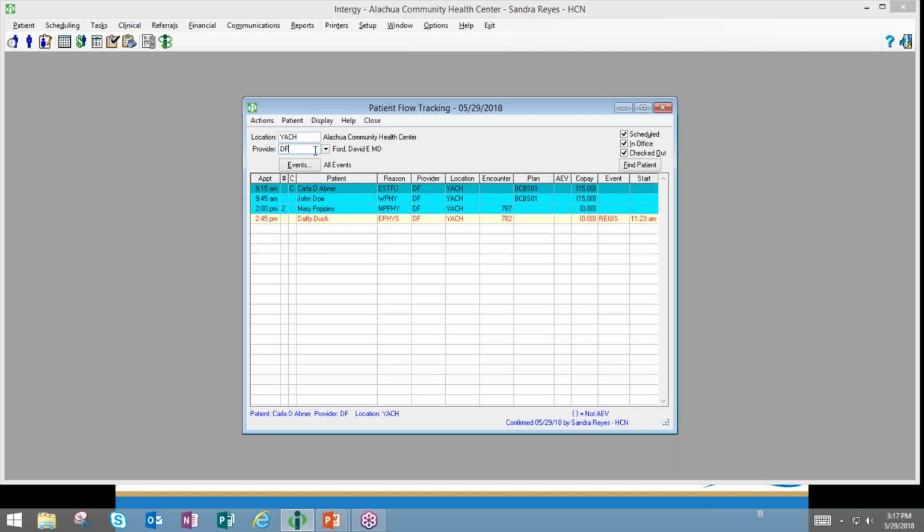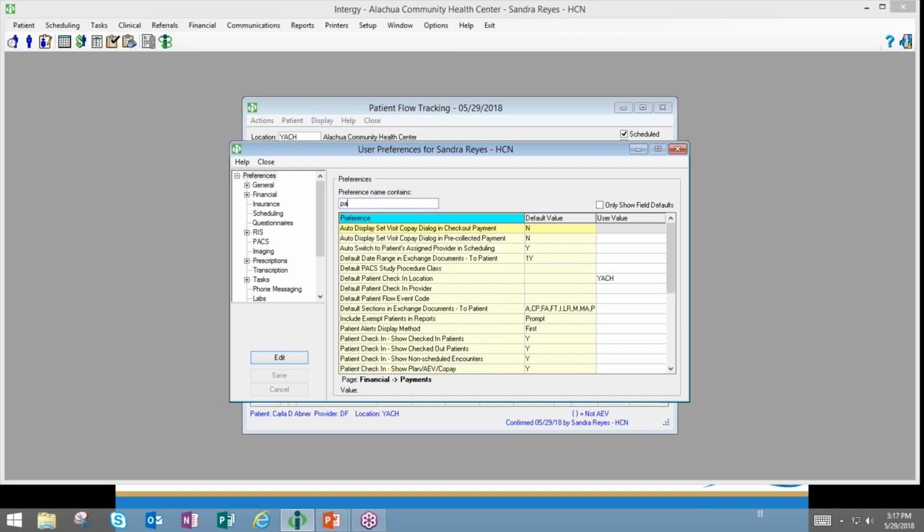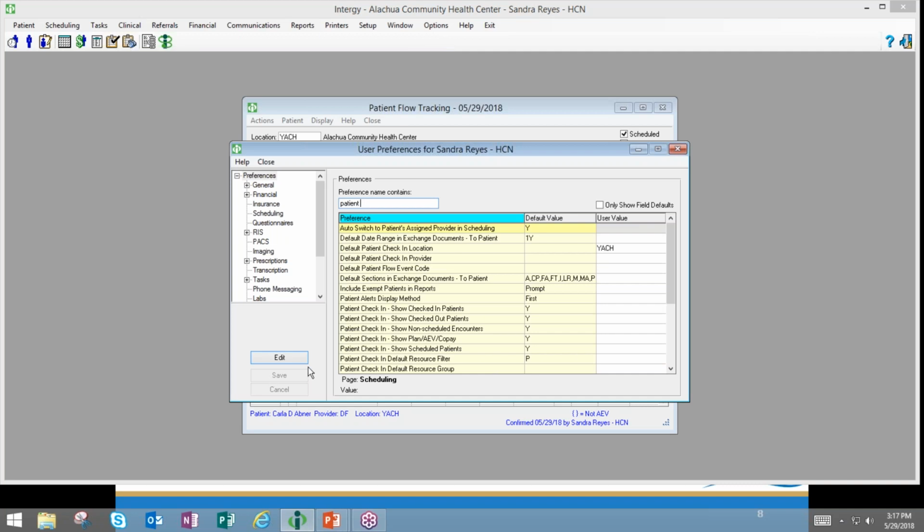So you don't want to be doing this click every 5 minutes. How do you set it up? You go into Options, User Preferences, and here type Patient Flow Tracking. You have a couple different options. Actually, it's default.